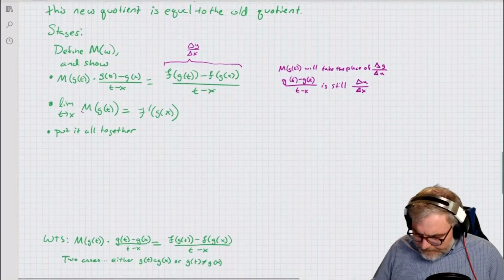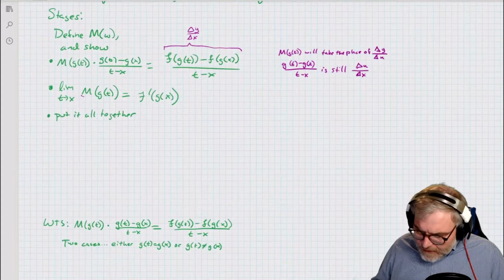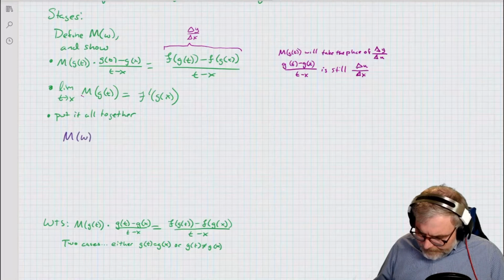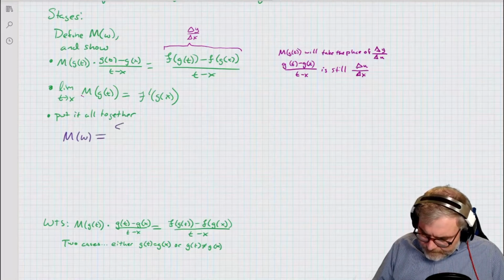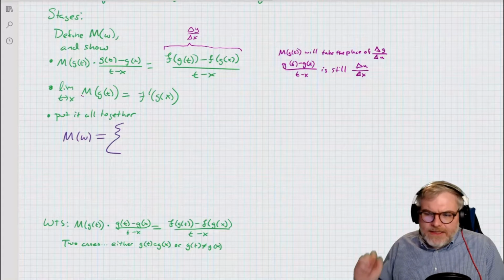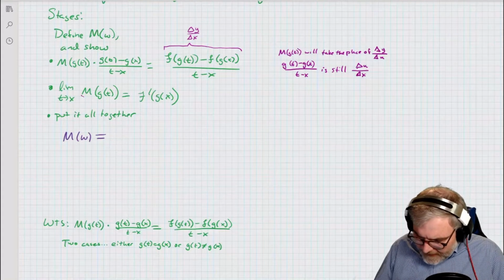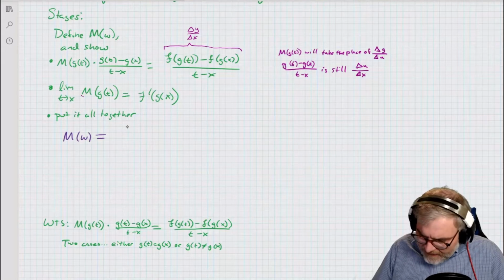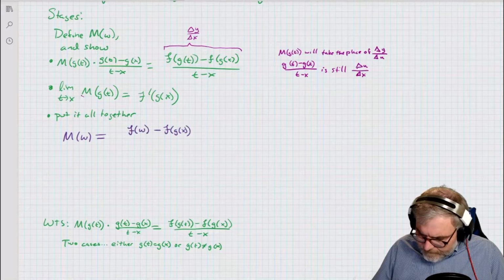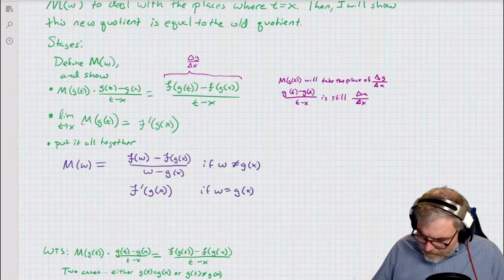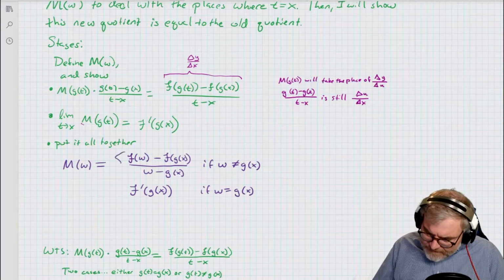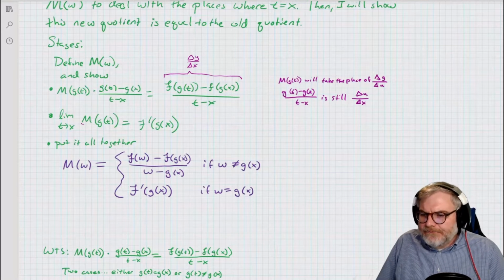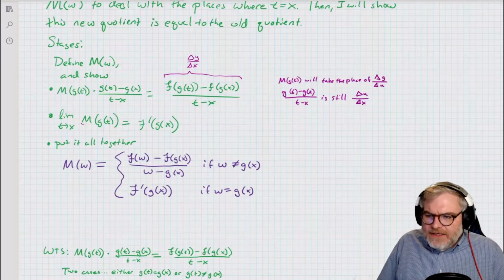There are kind of steps that don't make sense unless you've watched the previous video to understand the previous proof. Okay, so let's put it together. First, we need to define what we've got. So I'm going to define the following difference function, M of w. Now, this w, I'm just creating a new w, so don't be too worried about what that is. I'm just going to let it be sort of the old thing. So I'm going to have f of w. Okay, so I'm going to have this kind of piecewise function. Now, notice that the x is fixed already.